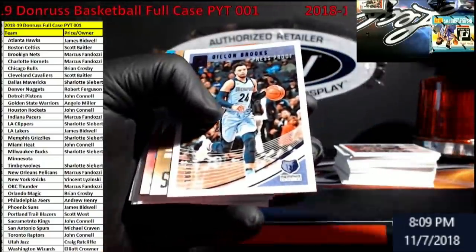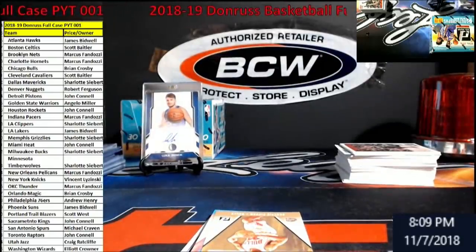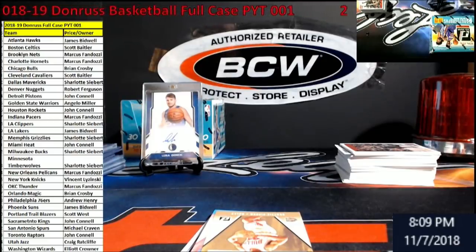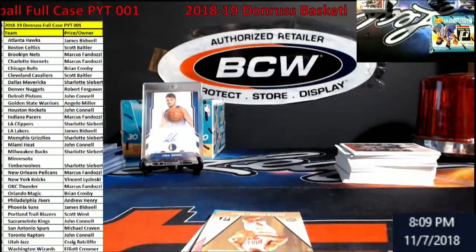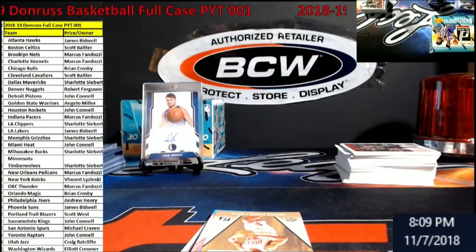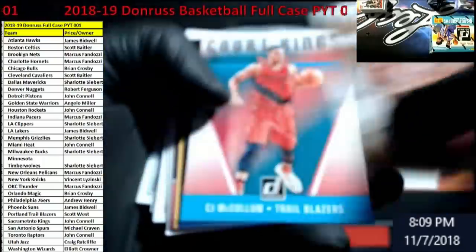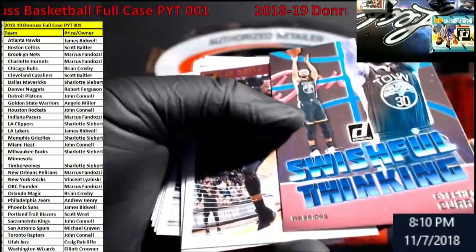Here, Tatum, Dylan Brooks press proof for the Grizzlies out of 199. Either my camera started focusing again or my eyes just got extremely better. All right, let me open this other pack of cases up here. Ready. Pippen, McCollum, Pippen, Embiid. Oh, come back here, you. Seth Curry. Oh, Stephen Curry, my bad.